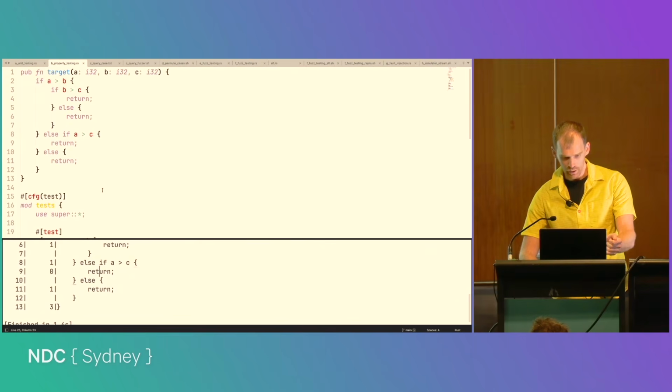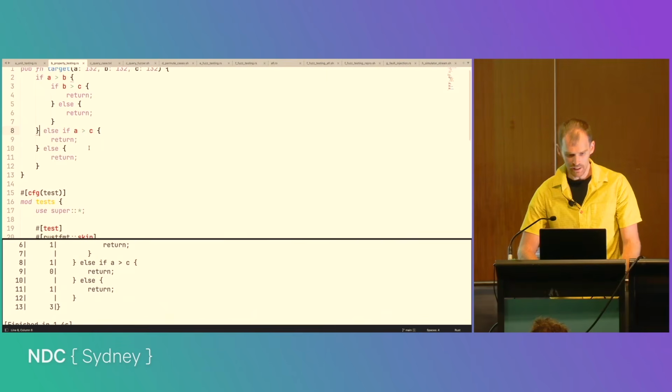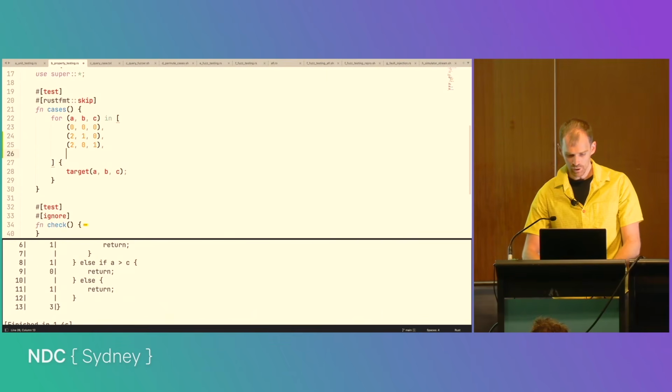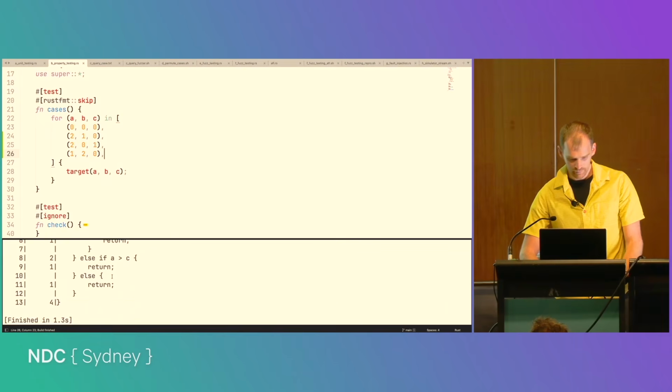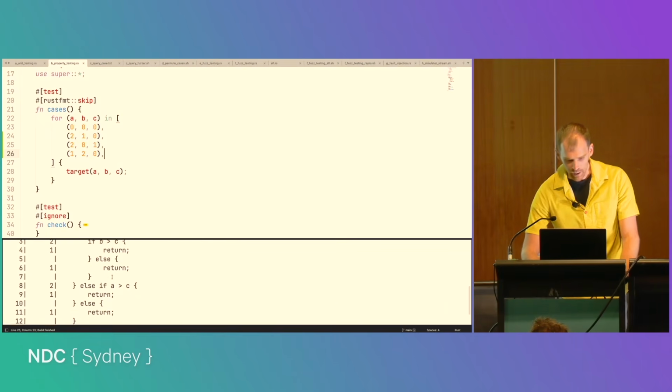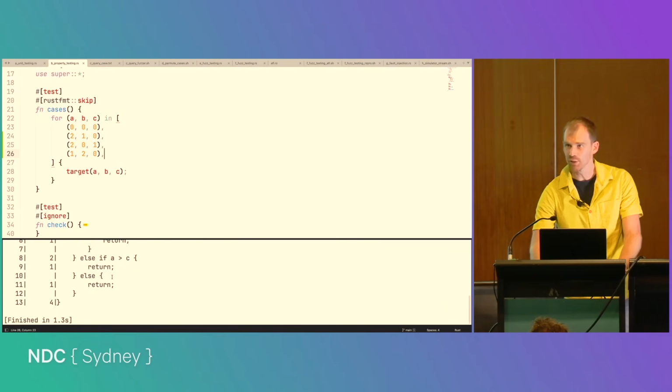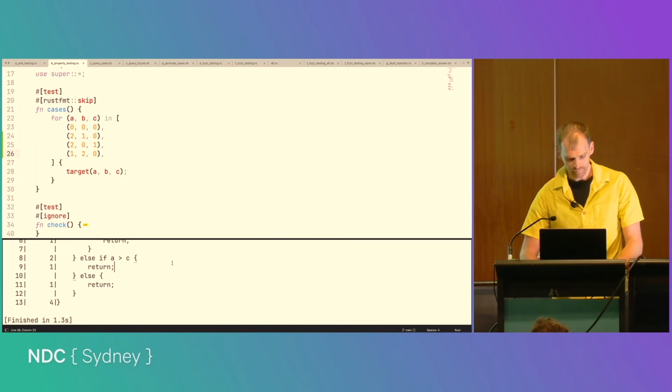So now we've got one more left to do. So that is if A is not greater than B, but it is greater than C. So that could look like this, I think. All right, there we go. We've just achieved 100% coverage on this function with 4 branches.